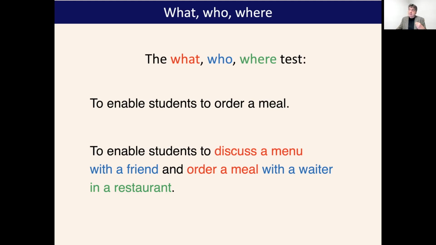You can also ask the how question. Well, how is the student talking? So if a student says, I need to give presentations, your first question should be, well, how are you doing it? Are you doing it face-to-face? Are you doing it in a large auditorium? Are you doing it around a small table? Are you doing it online? Because all of those questions connected with how and where will affect the type of language you teach. So the what, who, where test and how test sometimes is a useful kind of questioning tool for goals and objectives.